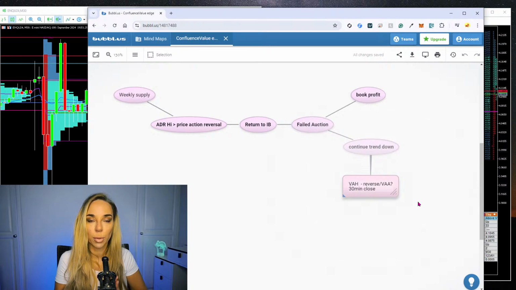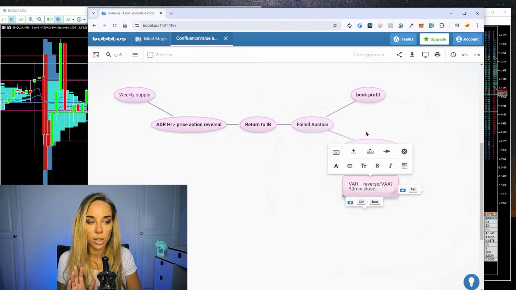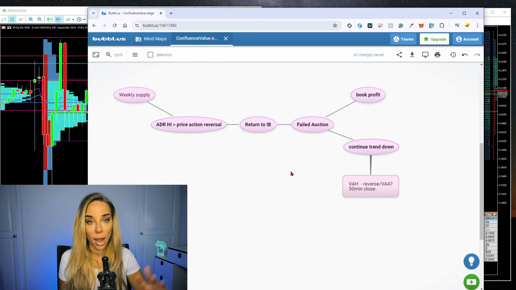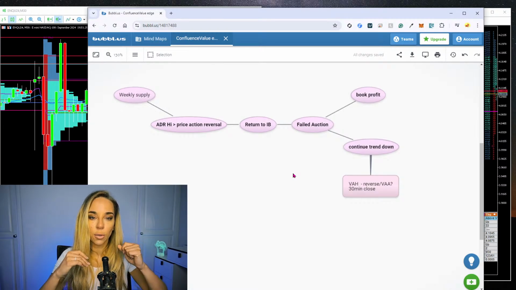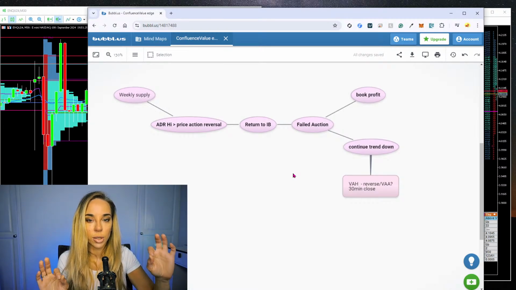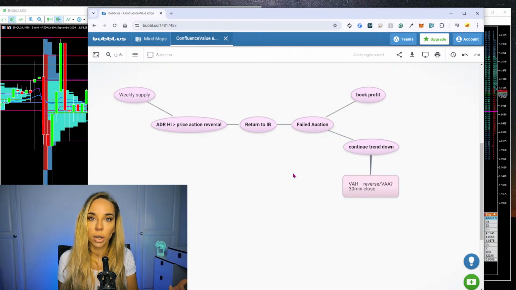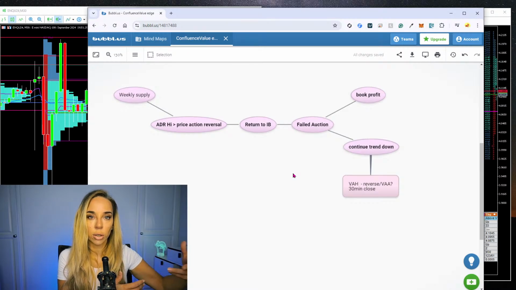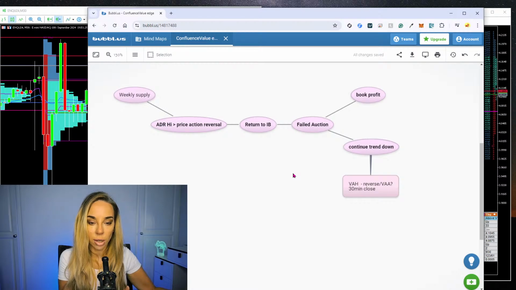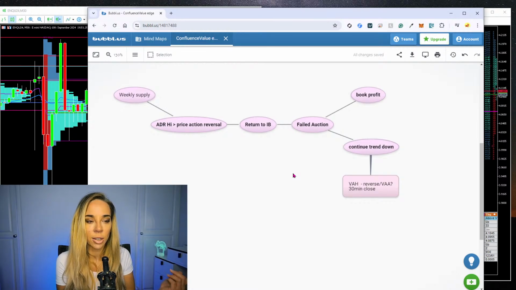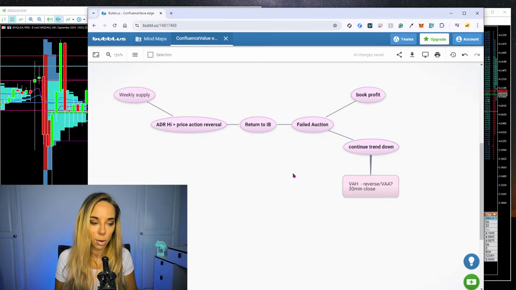So we need to flip that, right? When your trade is doing well and it's already in profit, relax. Focus on a 30-minute chart, or at least a 15-minute chart. I like to scale out of the super tiny time frames, even though I have all of them peppered on my charts. And then I like to look at the 30-minute close around my orientation point. That's how I'm able to stay in longer term trades. And when I say longer term intraday, that means like 45 minutes. It doesn't mean 2 days, 12 hours.